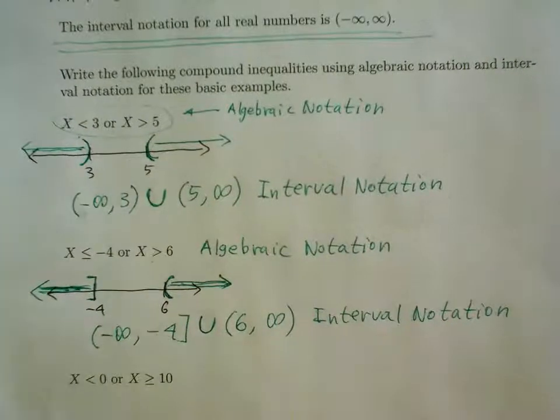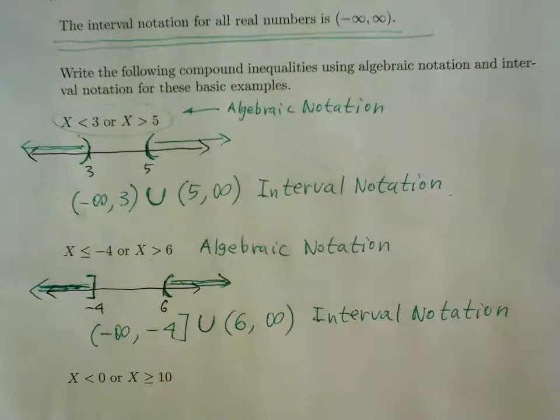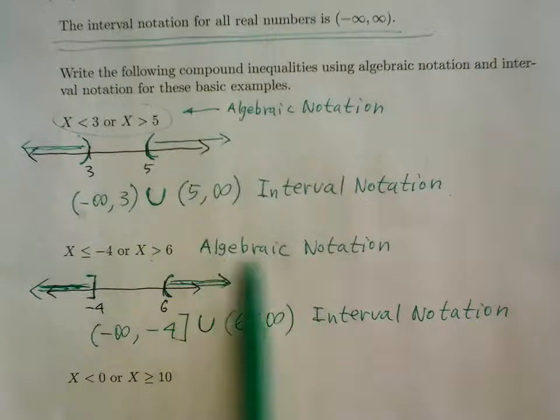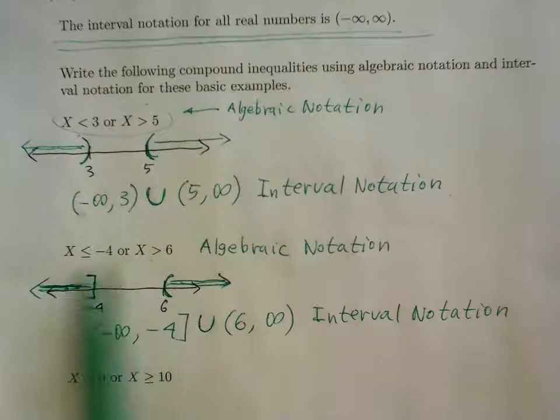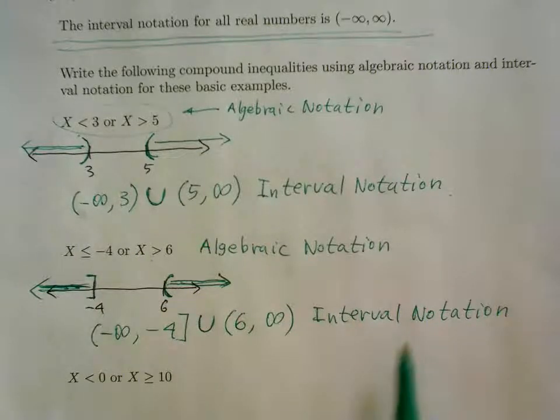Okay, is there any question about knowing the difference between algebraic notation and interval notation? Or does that seem pretty clear to you? Okay. So I know in past semesters, students sometimes have difficulties with it. So I'll just mention, in the algebraic notation, we always use the variable. The interval notation doesn't include the variable in the set.